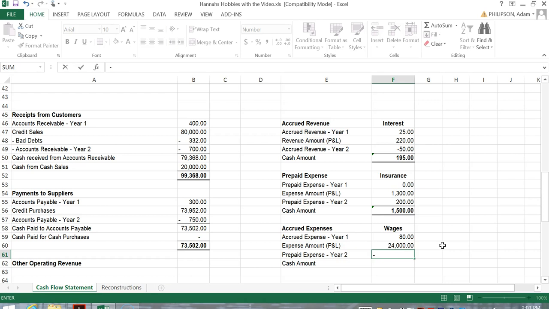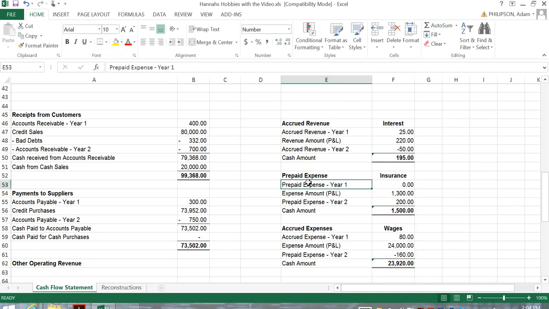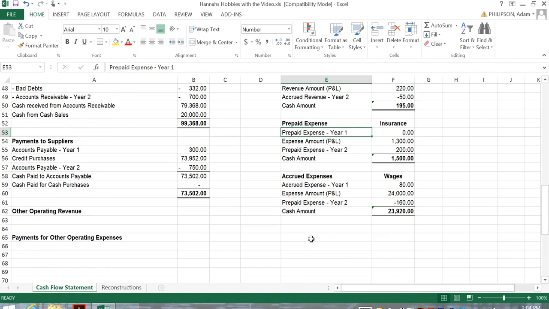And then minus our accrued year 2, $160. Auto sum, $23,920. Okay, so that's those done. Ticking things as we go before we move on. Tick our accrued expenses.